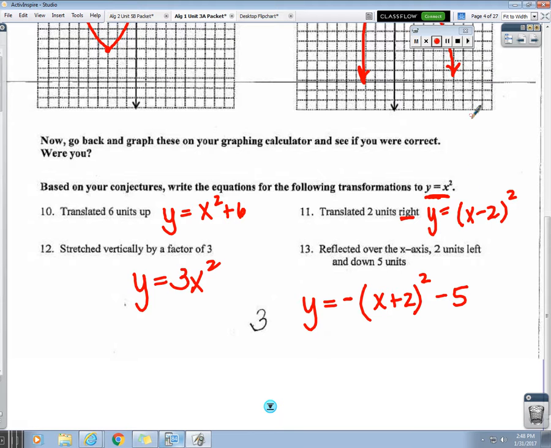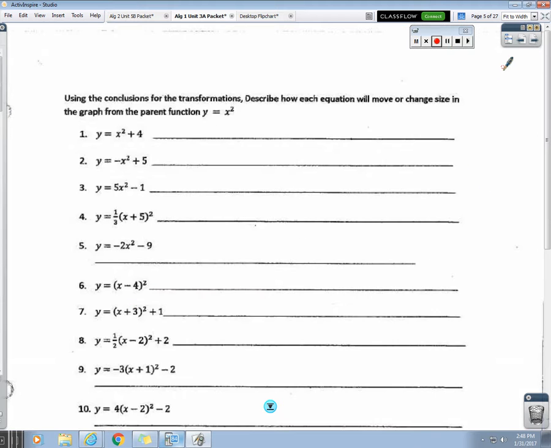Okay, turn to the next page. This is your homework. So all you're going to do is write like this one, x squared plus 4. Doesn't that just move it up 4? You're going to write what happened with each one. I will give you your pink sheet tomorrow before I come around and check it, but your homework is page 4. You'll get a reminder at 6 o'clock.